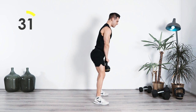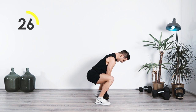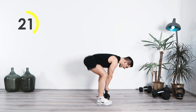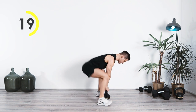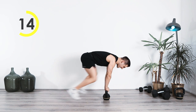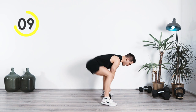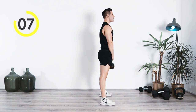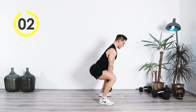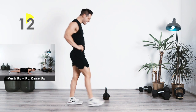Back, up, down, back, up, down, back, lift, and down, back, lift, and down. Come on, 2, heels against the ground, and press, down, back, up, down, back, up, down, done. Whoo, killing.